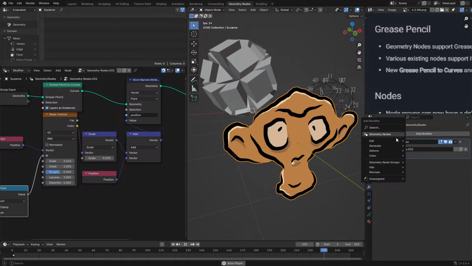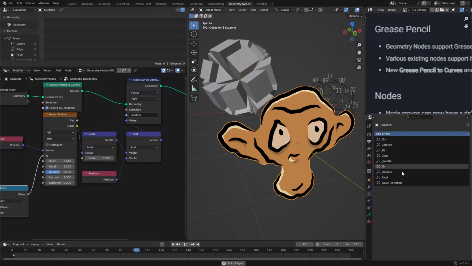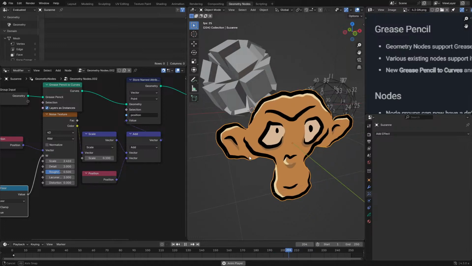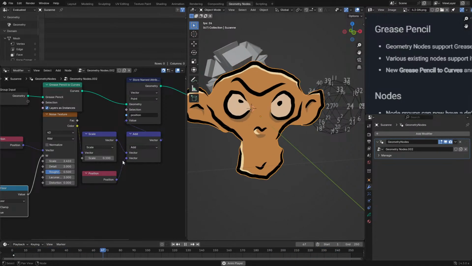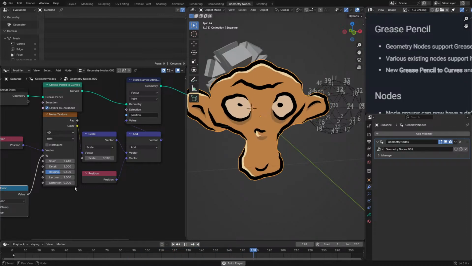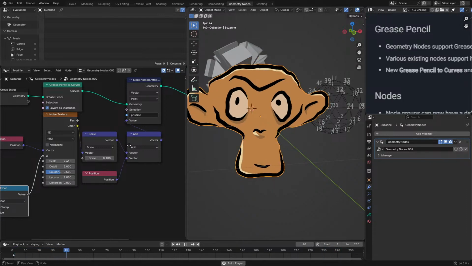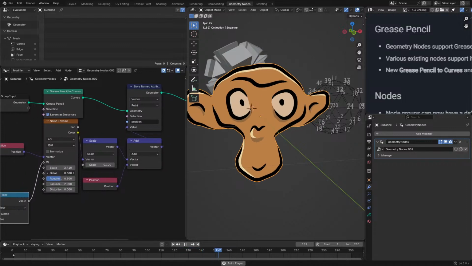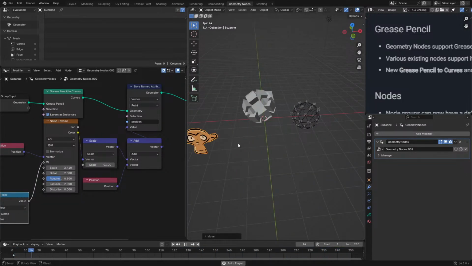Now that did exist in regular Grease Pencil modifiers, which I believe, yeah, right here. It was wave distortion, I forget which one. But now you have that, and it's very, very nice. Now you can generate grease pencil stuff dynamically, and it'll work very well. Maybe you can even do some cool, I don't know, like tree generation with grease pencil. A lot of things I'll need to try out. But I'm sure many people are very happy about that. We'll just have that little guy in the background just dancing along.